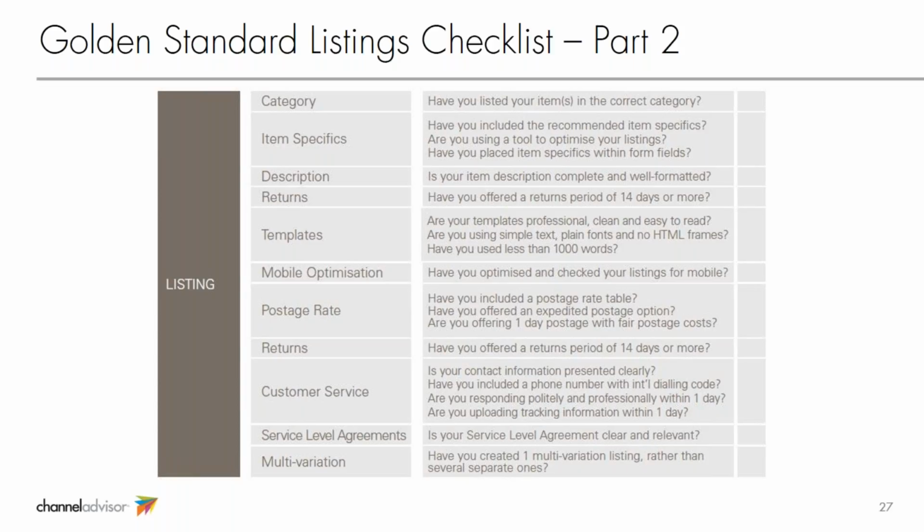So for example, if the flat rate shipping option doesn't work and calculated shipping doesn't work either, then you could use the postage rate table that eBay offers. And that postage rate table contains 15 shipping zones around Australia. You can offer a standard shipping rate or an express shipping rate. And you can offer the rates based on just a stock standard rate per zone. You can do a base rate plus a per kilo rate or a base rate plus a surcharge. So there are a couple of different mechanisms there to cope with bigger freight, larger items, or any products that are causing you some loss on your revenue.